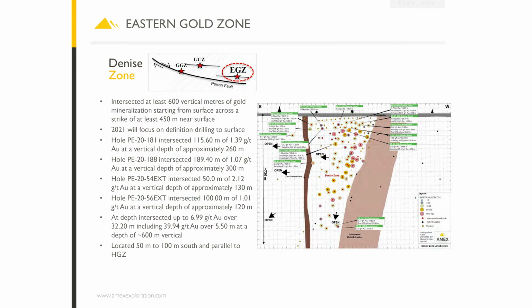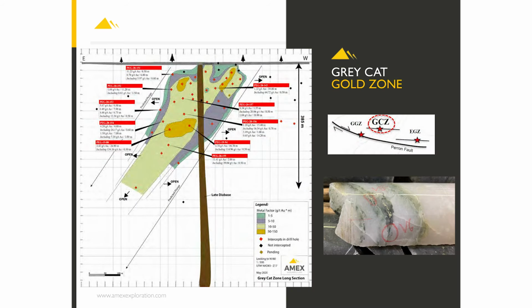So beginning in about a month or so from now, once everything cools down, we're working on a significant expansion of the Denise low-grade mineralization. We've targeted about 4,000 meters of step-out drilling from our known area. The Grey Cat zone, we're targeting about 8,000 meters, I believe, of significant expansion along strike of the known mineralization near surface. So really our goal in the interim, aside from continuing to work on the high-grade zone, the new VMS zone, is to add ounces to the overall project and property. And in our opinion, the easier way to do that is by expanding upon these lower grade near surface, easy to access zones like Grey Cat and Denise.